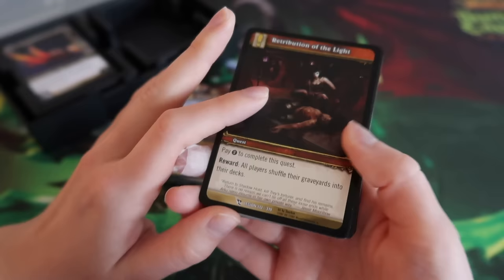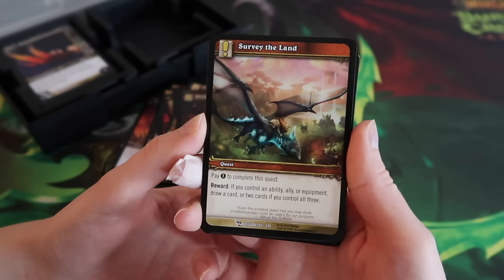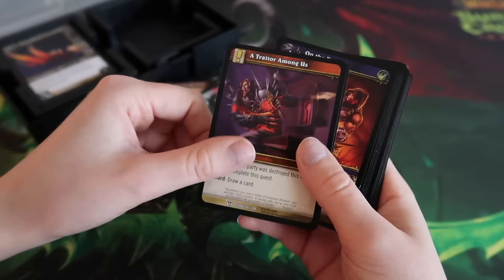Just look how beautiful a nether drake in the ground, I think. Surveyed the land. Even the smallest details that you may think inconsequential could be useful for your purposes, Altruius the Sufferer. More of the Soul Caller. Another traitor among us. Two traitors among us.